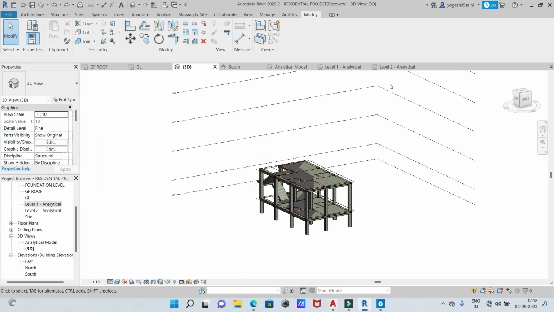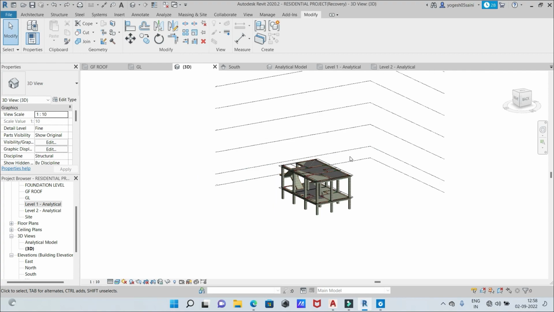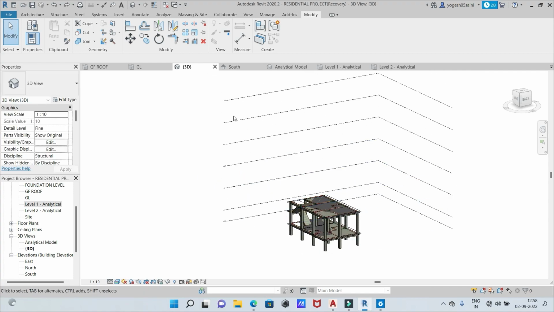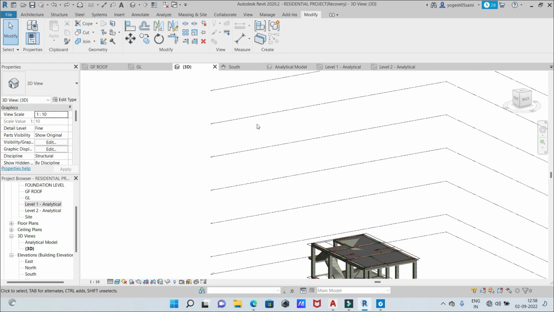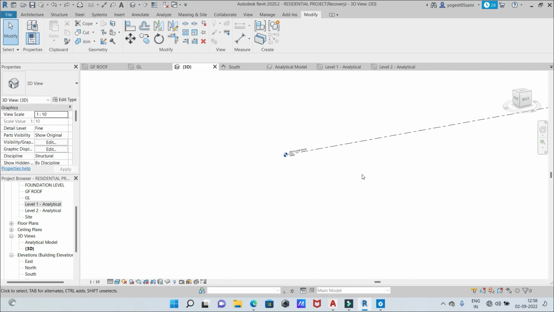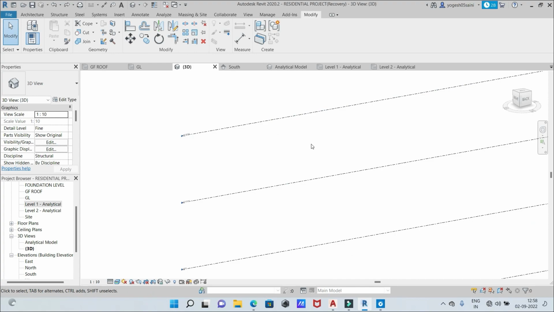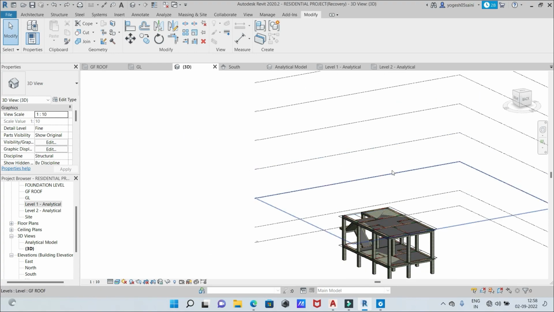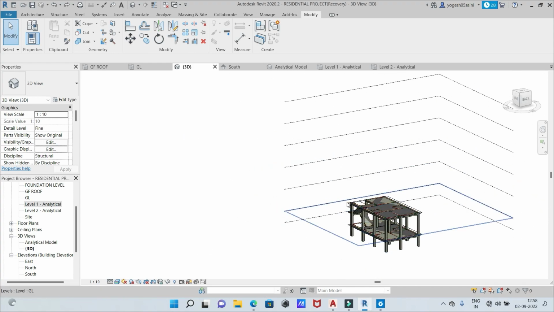So now the next thing which we are going to do is that we are going to replicate our model, okay, till your third floor. Yeah, till your third floor roof. Okay, so I'm going to show you the proper way to replicate your model.